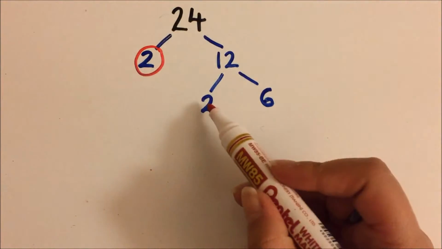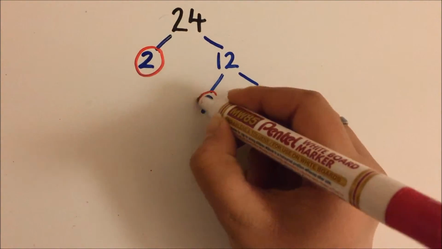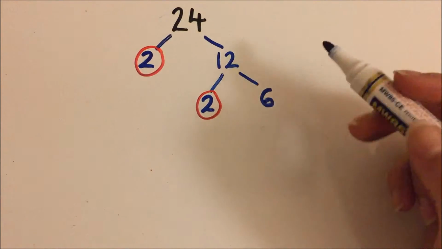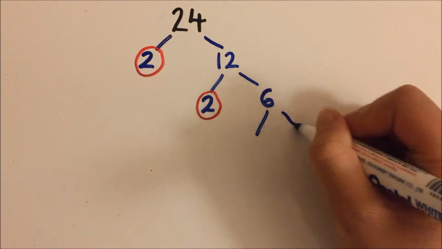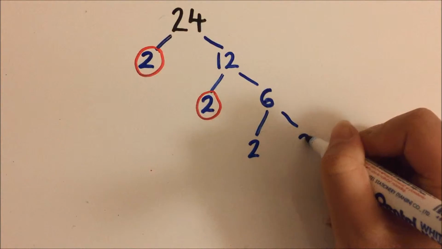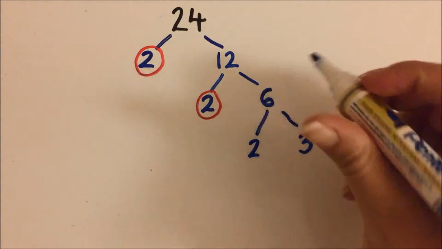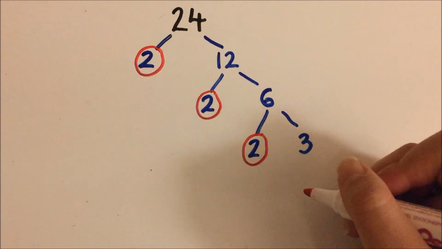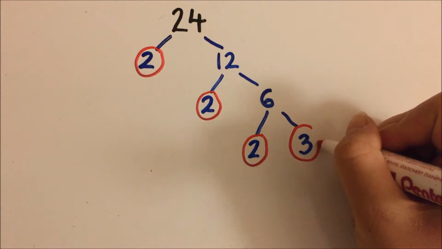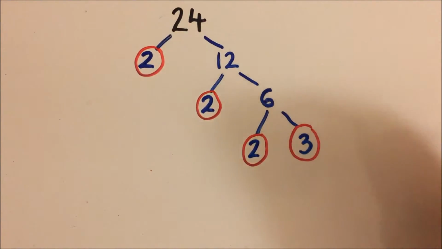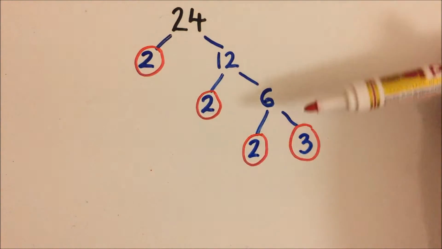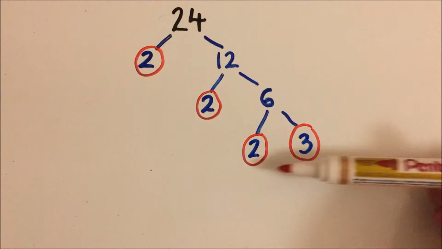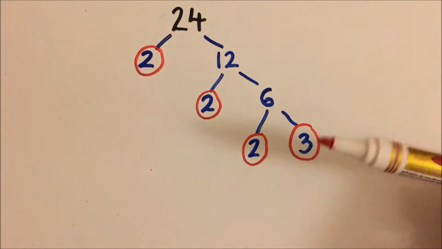And because 2 is a prime at this stage, so you can circle 2. Then we look at 6 and do the same step for 6. So we know 2 times 3 gives us 6. But in this case, we know that 2 is a prime and 3 also is a prime. And we can see we've gotten to the end of our tree, and we know we've gotten to the end when both the numbers are primes.